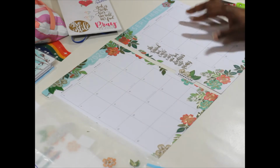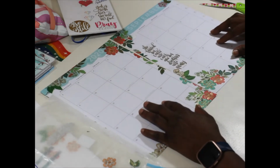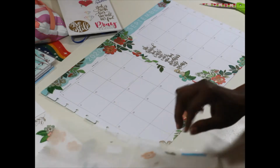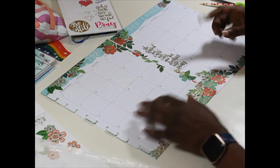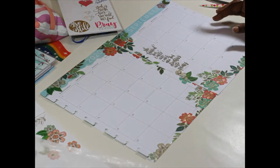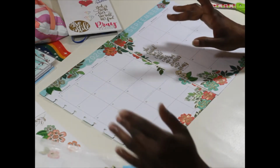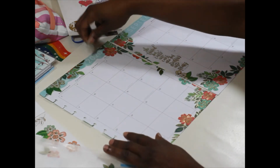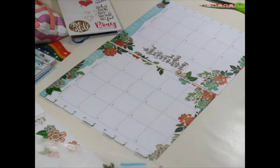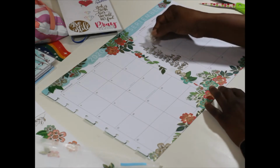Guys, this thing is coming together. It is coming together. It really is. Okay. Now, we got this little gold one. Oh my God, I just got an idea. I have a sticker book. I'm not exactly sure which book it is in, but there are some small gold flowers that I have something I need to do with. I got an idea.